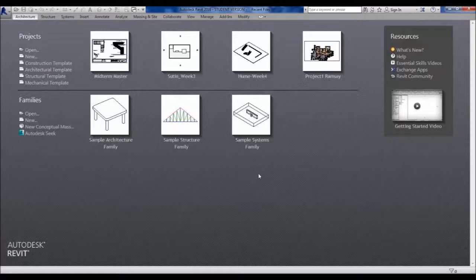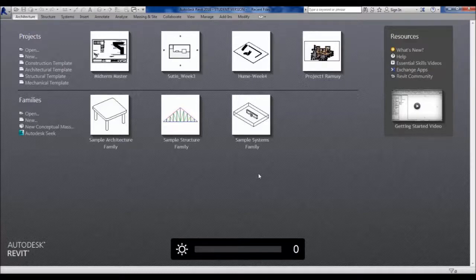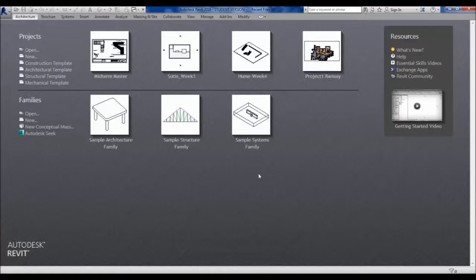Now, the upside is that if it's a very custom piece and it has to fit exactly into a space, you can build it right there in place. The downside is that you can no longer use that family anywhere else in any other project. You can use it multiple times within that same project, but you can't save it as a separate file and use it in another project. So the in-place families live inside the single project.